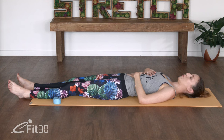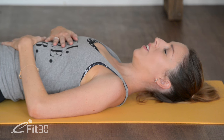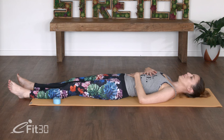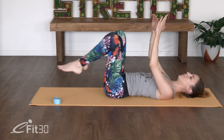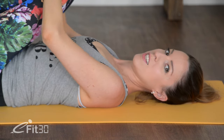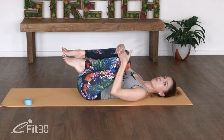We just want to take a couple of rounds just like this. So nice deep inhale, feeling your left hand rise and then your right hand. And equal exhale, right hand falls and then the left hand falls. Just keeping the breath flowing like this, nice deep inhales and exhales. We'll take a nice big inhale to take both knees up into the chest. Give yourself a loving big hug. And just start by taking a gentle rock from side to side here, so we're just opening up through the lower back.